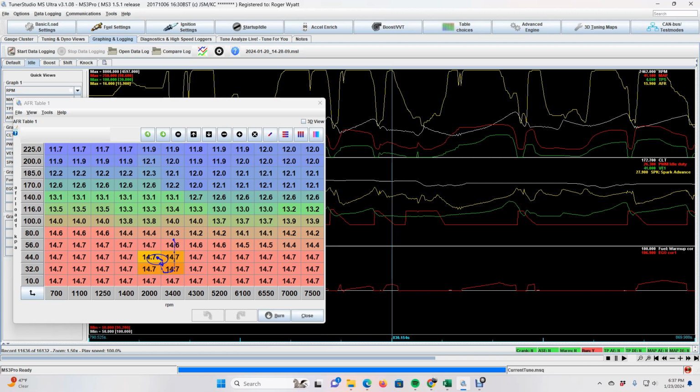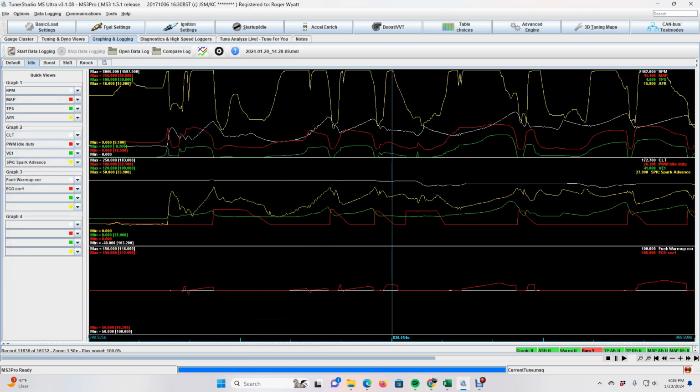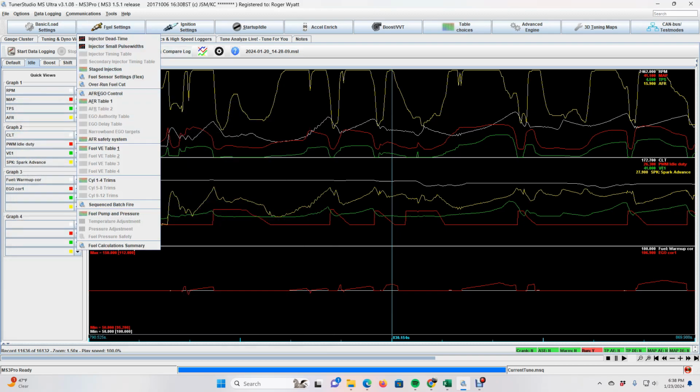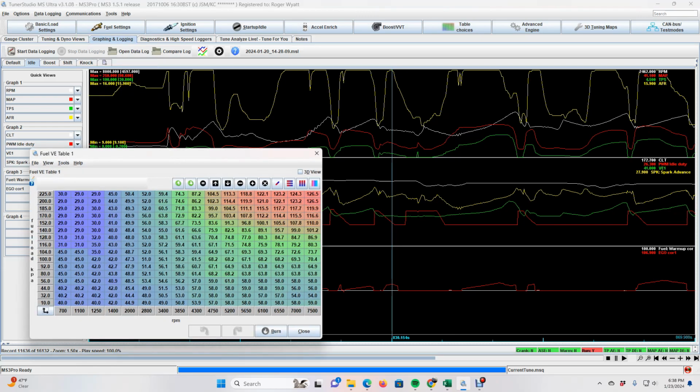So what I can do is, in those particular cells, take that percentage and multiply it by what's in the VE table. So basically I'm doing a manual correction based on the EGO correction in order to bring that down.